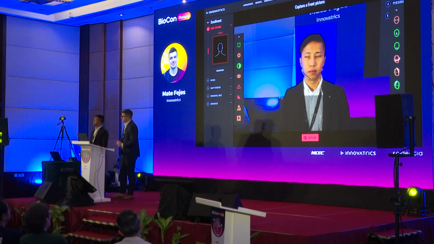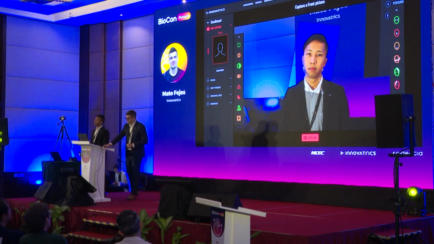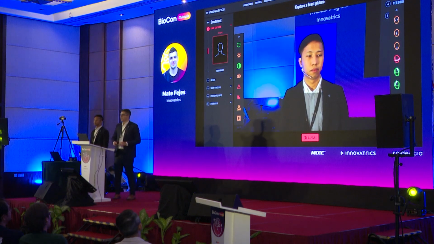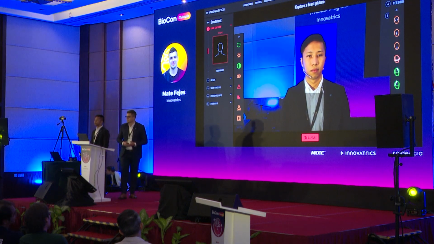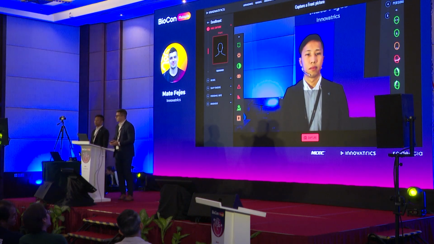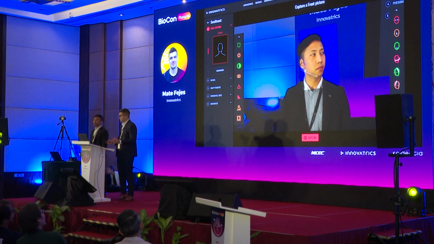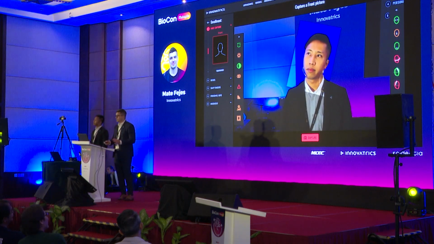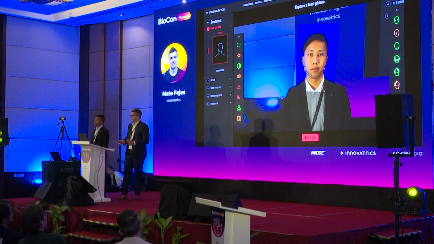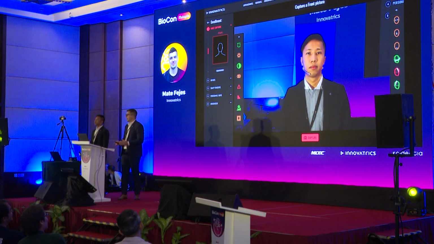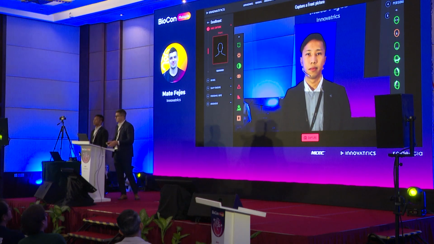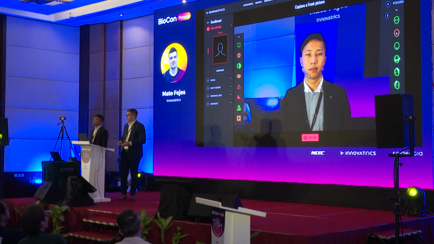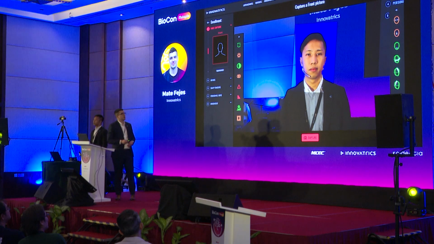The quality assessment in this case is implemented based on the ICAO standard. The ICAO standard, as we all know, is the standard for visa photos, passport photos, which is very, very strict when it comes to the quality of the photo. It is up to the government's policy how strictly they want to implement this ICAO standard, but the information given by the system to you is always complete.